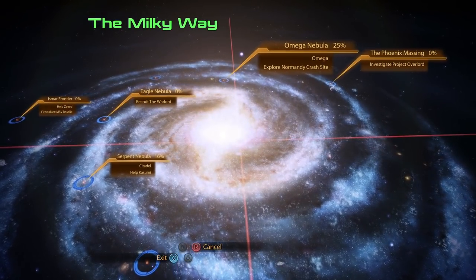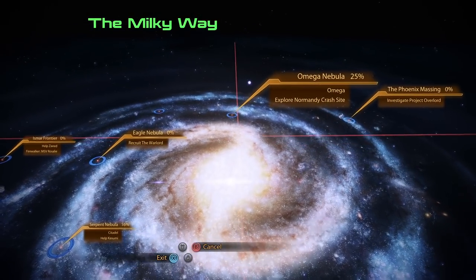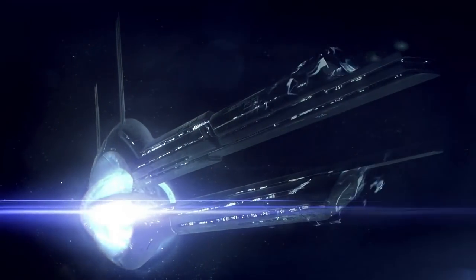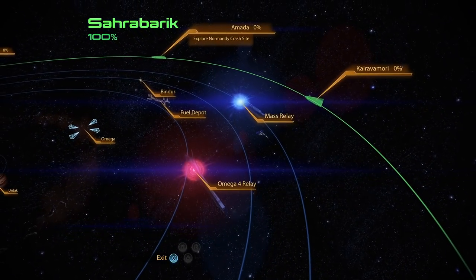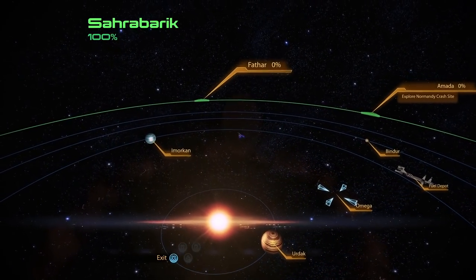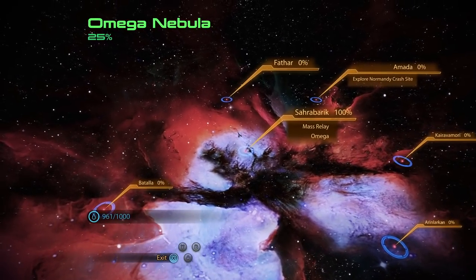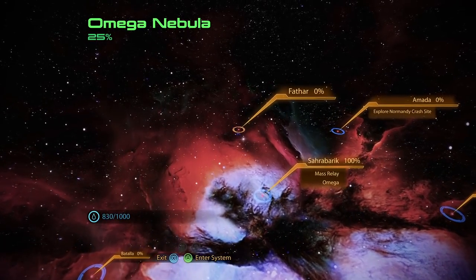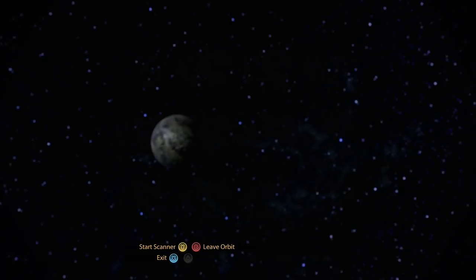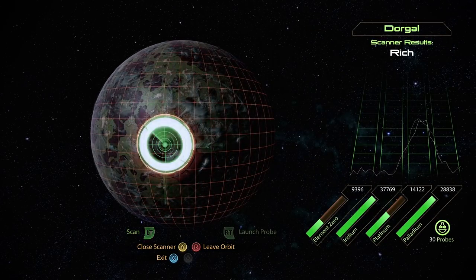I've already forgotten where it was. Shit. Was it here? I think it was here. It was Father, right? Whole lot of places here. What have we got? We've got Rich. Oh boy.